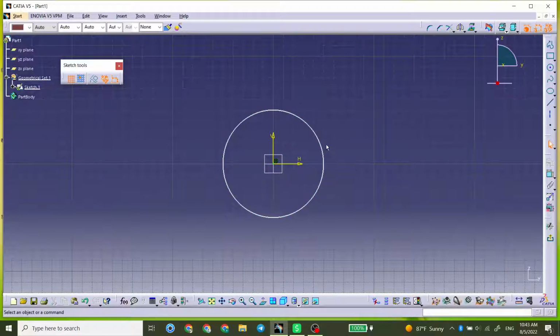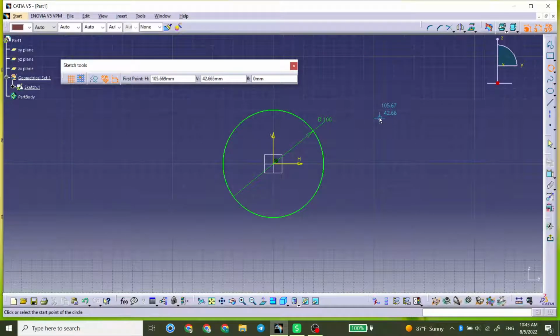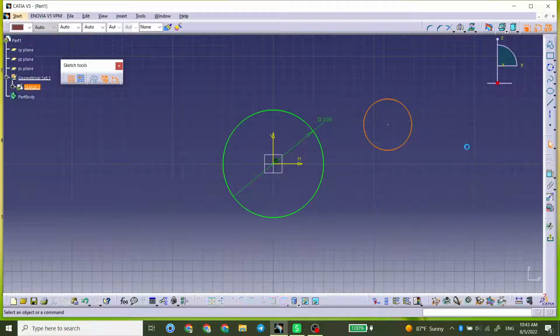Another kind of circle we can draw here is the 3-point circle. This circle does not need any center or any radius. If you have 3 points, you can have the circle there.